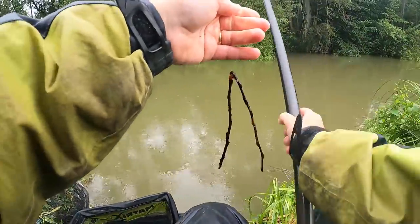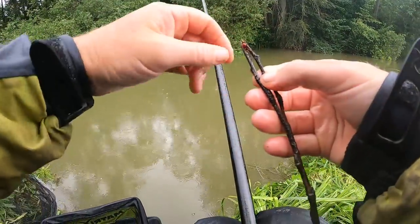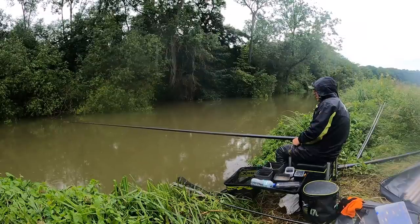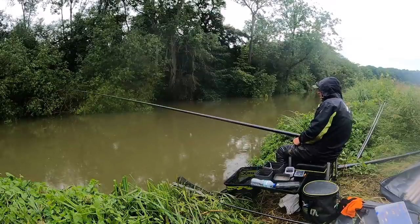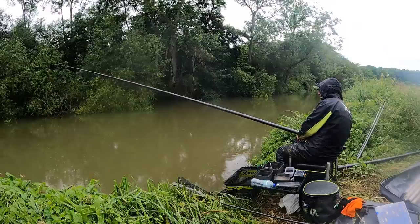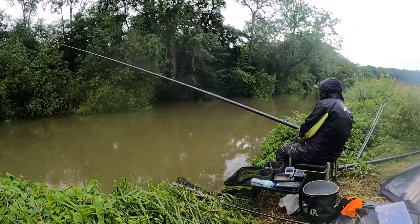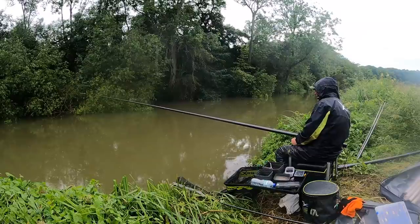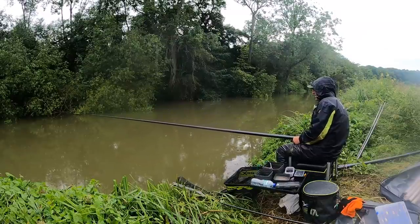Yeah, there's the obligatory stick fish. That's a little wobble on the worm. Got a full worm on now. Go on. 1, 2, 3. Well, that was a good bite. And I hooked the bottom, unless it was a crayfish attached. God knows.